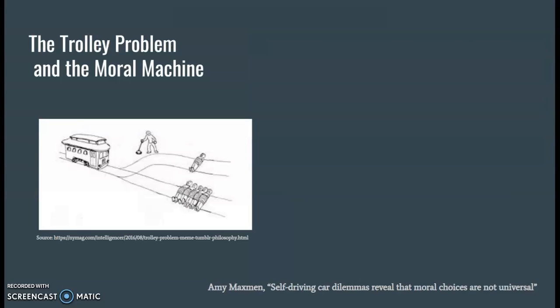So the trolley problem, which you will probably know, is that there's a guy over there who could decide whether the trolley should run through the five people over there, or he could pull the lever so that the trolley will run through the one guy over there on the right track.